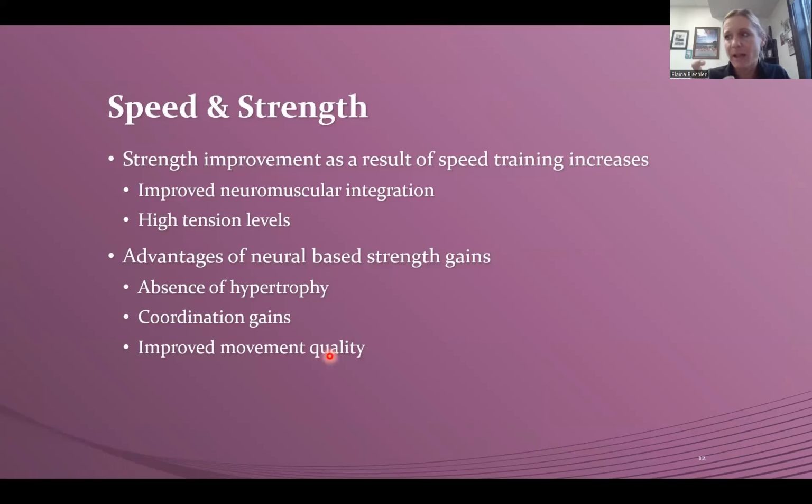So again, thinking about that efficiency as it relates to synchronization of those motor units firing, and also the muscle or the body movements. So those joint movements will become a little bit more coordinated, and then improvement of movement quality. So again, thinking about how can we move in the most efficient way. Some of that stuff hopefully kind of self-selects. Again, we can give them some coaching cues to help with that as well in terms of different running mechanic elements.